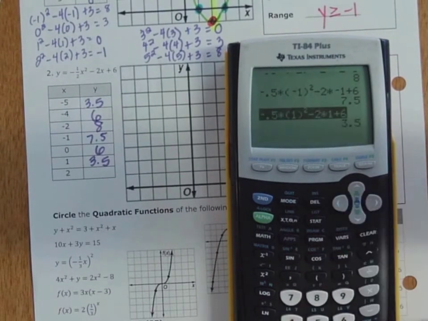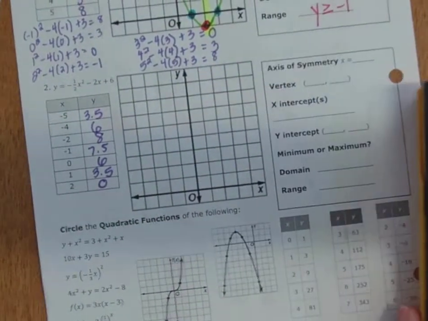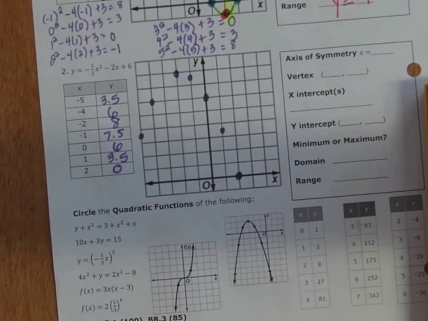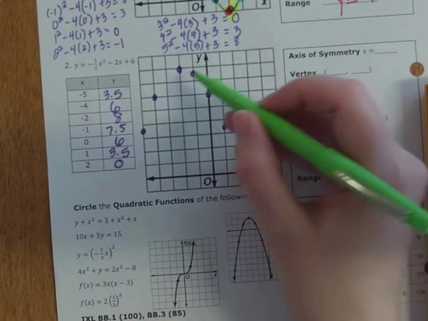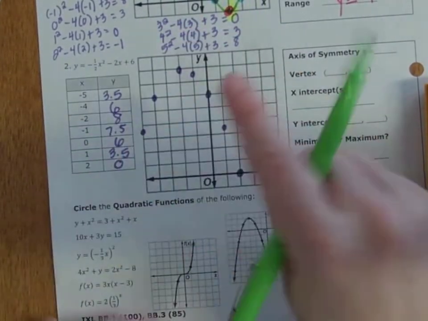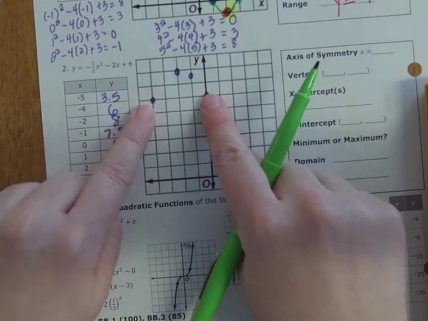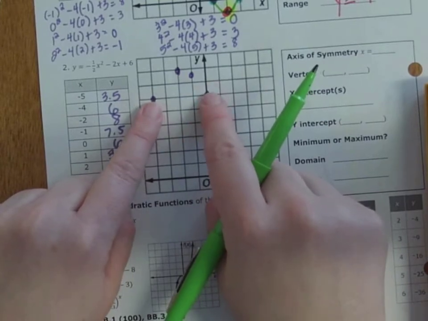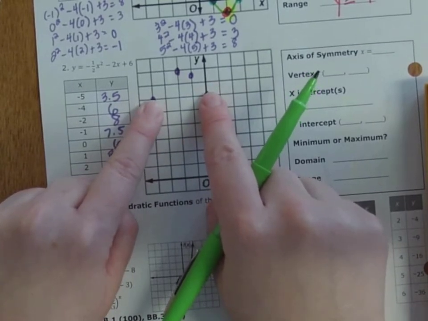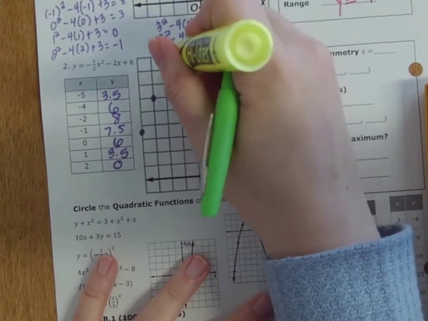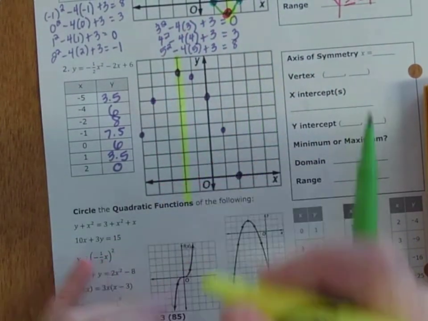Plug in 2. All right, so graph this parabola. Now, to make my parabola the most beautiful, I noticed that the right side has some points that the left side doesn't have. Can I just add those points? Because I have a point on this side here, and a point with the same y value here, I can see where my axis of symmetry would be, because it has to be in the middle of these 2 points. So I know that my axis of symmetry is right here.